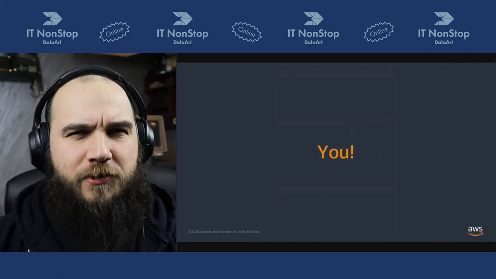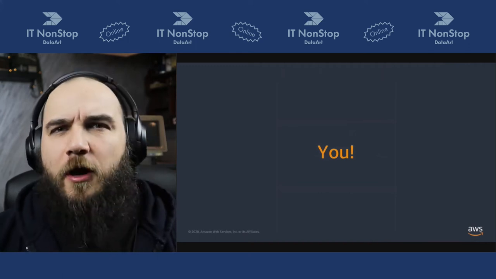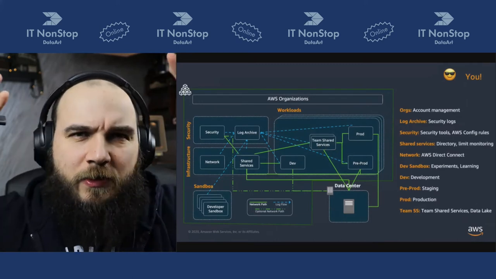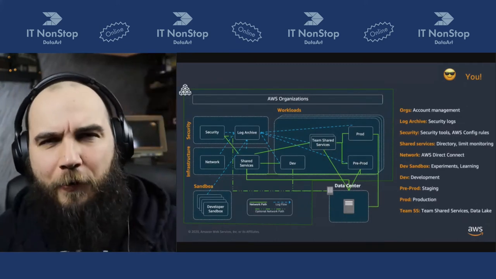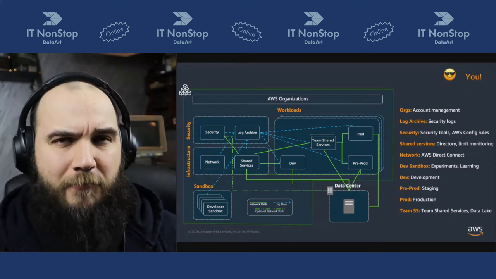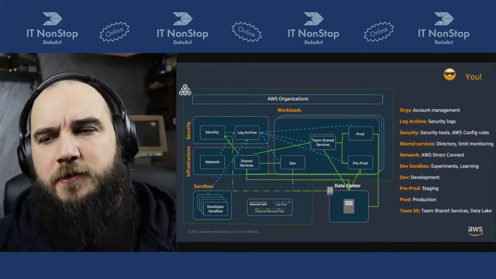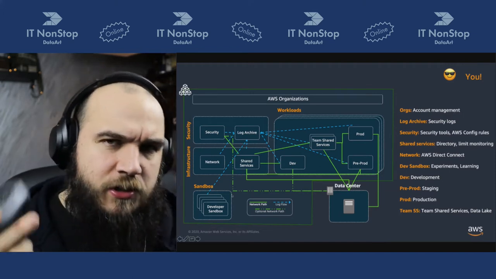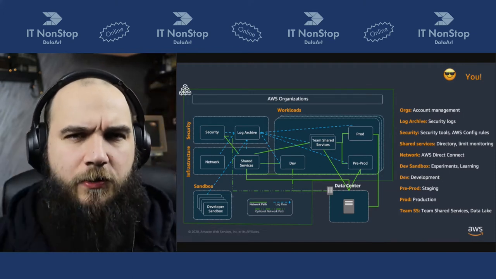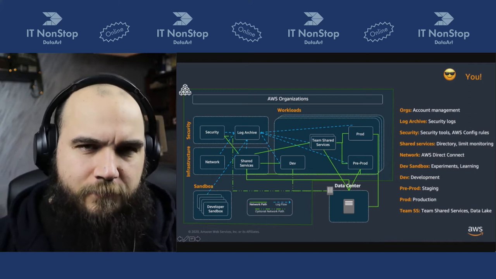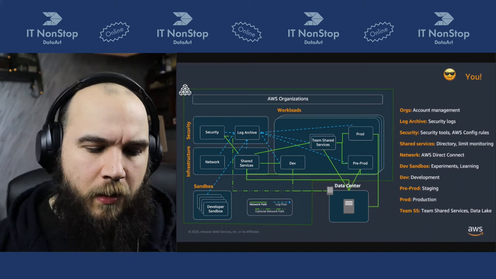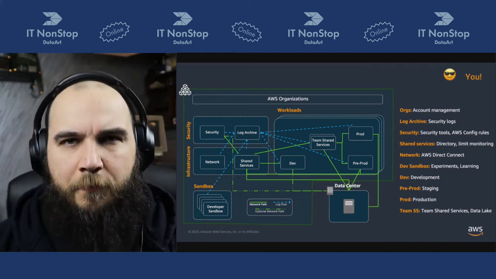An engineer, a person who wants to build a very complex system out there, with all the bells and whistles, multiple accounts, multiple things, multiple Lambda functions, cloud-based, on-premises-based, all of these very complicated things. If you would go ahead and just click a bunch of buttons, yeah, of course you can do that, but it's complicated, right? A lot of things have to happen here in order for this to be successful.